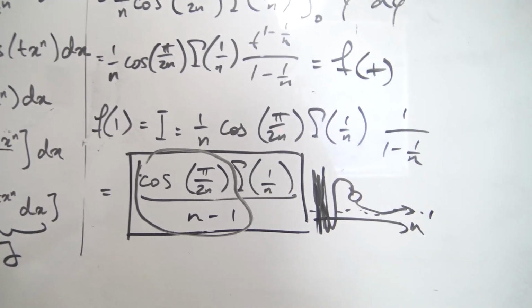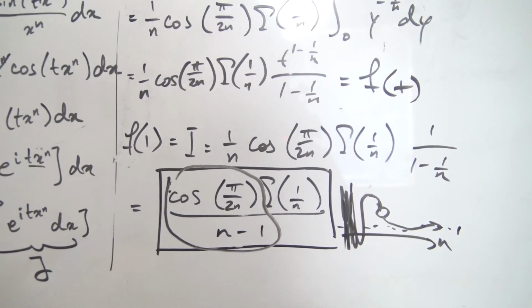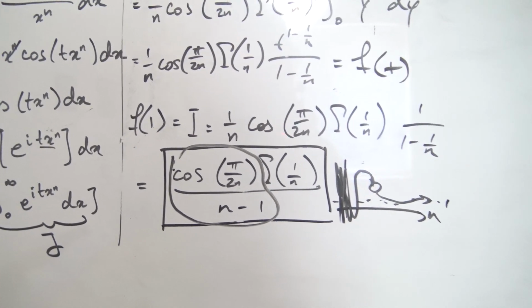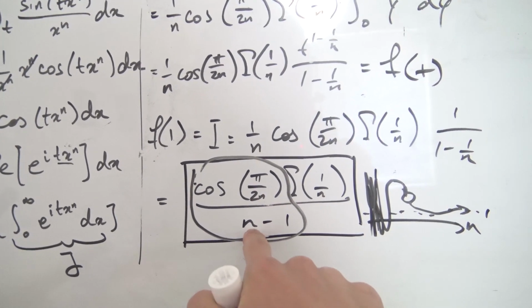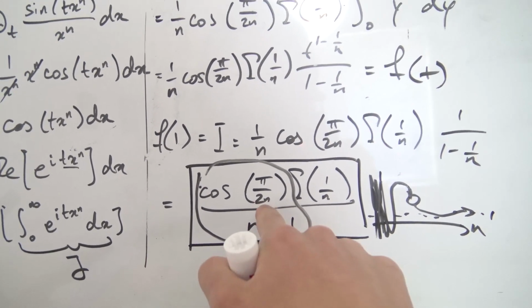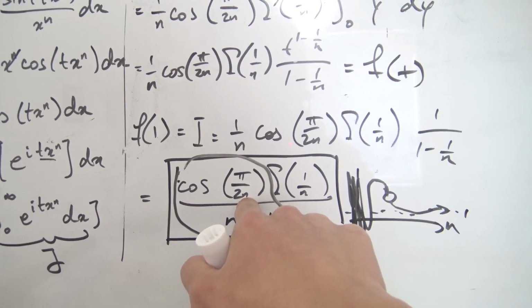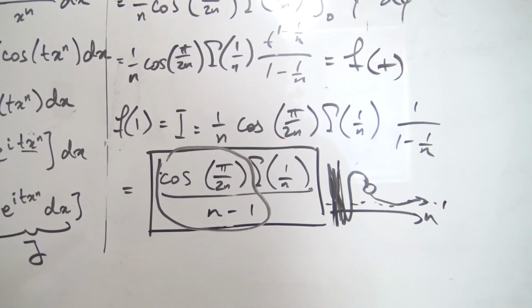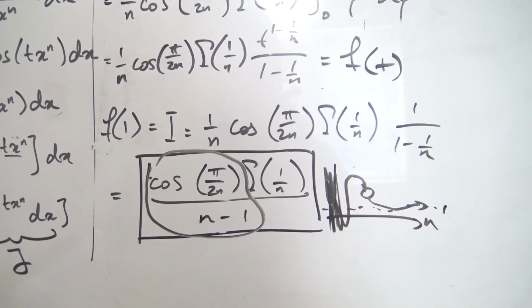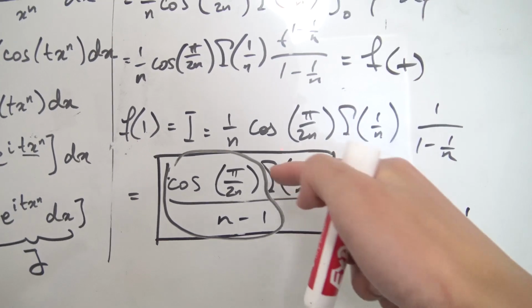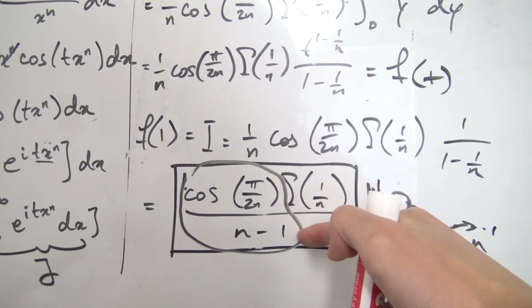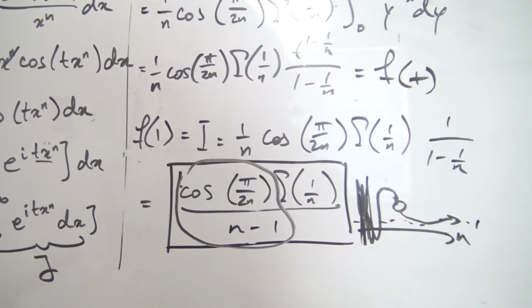Alright, so this is me from the future. Thankfully I haven't rubbed out this whiteboard yet because I didn't explain this part entirely correctly. If you let n be equal to 1, you're going to get a 0 on the denominator. And if you let n equal 1 in this cosine, you're going to get cosine of pi over 2, which is 0, and gamma of 1 over 1 is just 1, so nothing really happens there. But essentially what you have is a 0 divided by 0 situation right here. So let's just use some L'Hopital's.